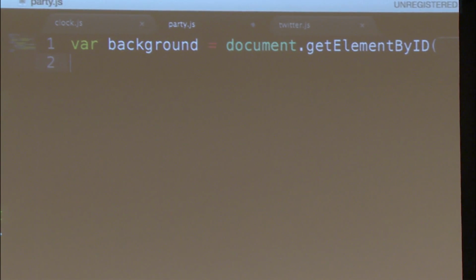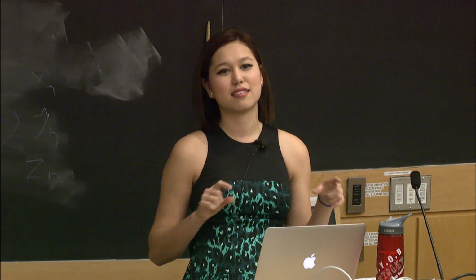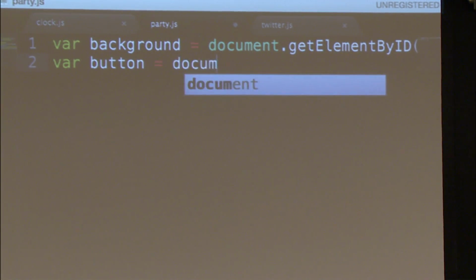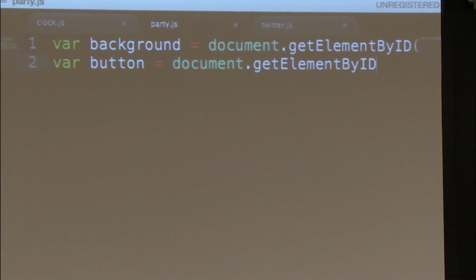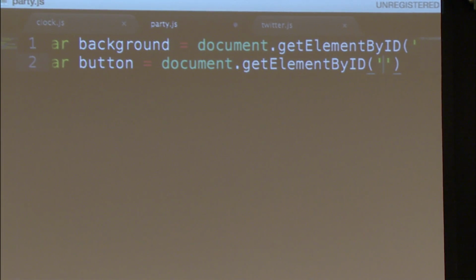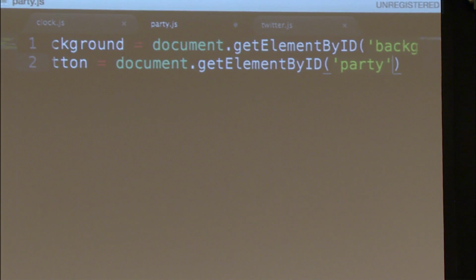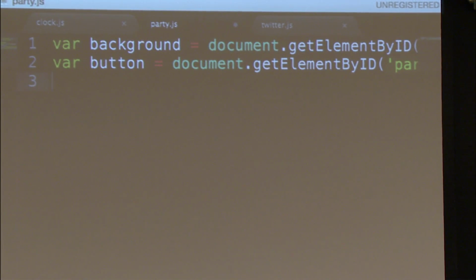And when we click something, we want something to happen, right? So we might want some variable that's waiting for a click. What we're going to do is make our link more similar to a button. So we're going to have some button that equals document.getElementById. And if I'm talking about the click here to party link, what might my ID be here? Party, correct. Okay, not too bad so far. Everyone get what we're doing? Okay, so now we have our button, and we want things to change when we click on it.